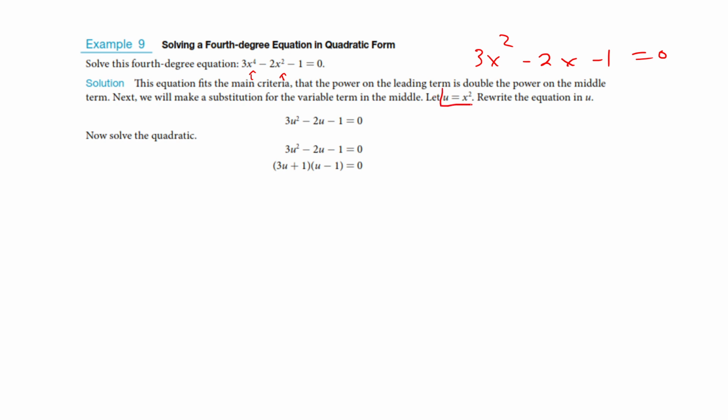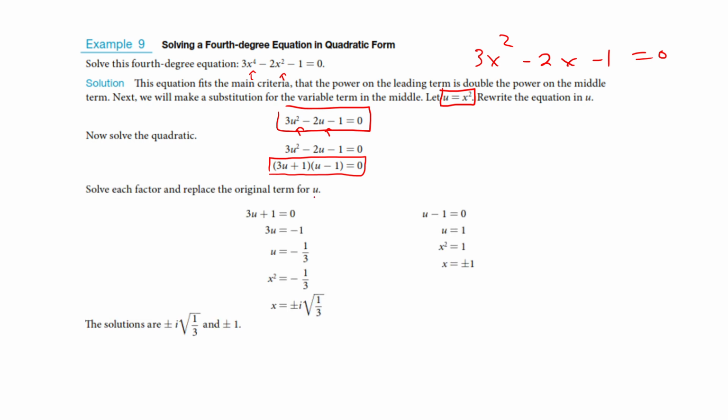What we're going to do is make a substitution. Let's let u equal x to the second. Now, why is that going to work? If u is x to the second, that makes this x squared into a u, and x to the fourth would then become u squared. You say, well, what's the big deal? Well, we know how to factor something that looks like this. So we will factor this out, and this would be the AC method or the guess and check. They've guessed and checked it here, so it factors down to this. We won't take time on the factoring.